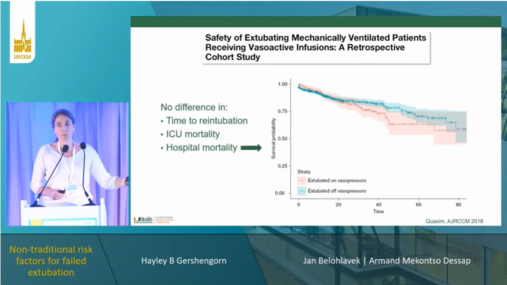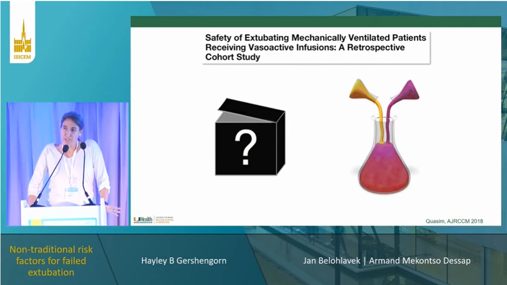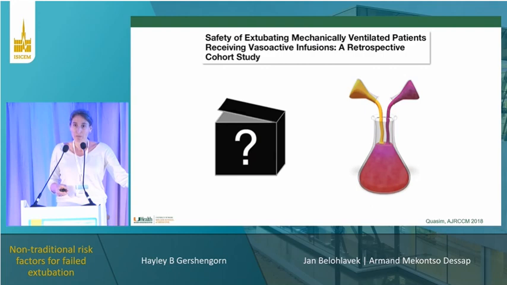But we wondered whether or not, first of all, would the study be generalizable? It was a single ICU. But also, they seemed to be missing a couple of things just because they didn't have access to them that maybe we could improve upon. And so the first was, we didn't have any idea, that's that black box over there, of how sick people were at the time of extubation. That study had a really nice ability to adjust for illness severity on presentation to the ICU, but not at the time of extubation. And then similarly, we felt like they mixed in all comers when it came to shock. And that might be something different between people with low-level shock, however you chose to define that, versus high-level shock.